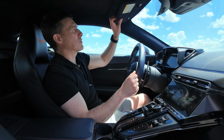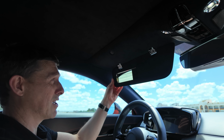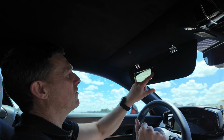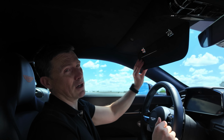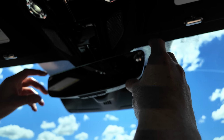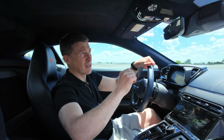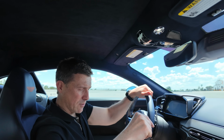Now, one thing that's really important on this car is the vanity mirror, because if you have this kind of car, you want to check yourself out, and yes, it feels suitably expensive, especially with these little bits here, and it's big enough to really admire yourself. You've got quite a decent sized rear view mirror. Once again, it's frameless, adds to the feeling of luxury, as do all these little light elements, and the speakers up here for the stereo on this upgraded stereo.